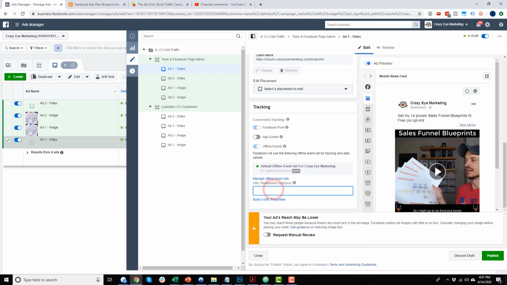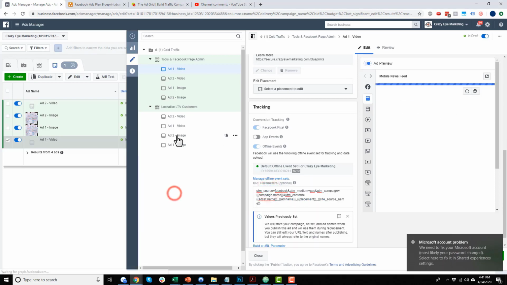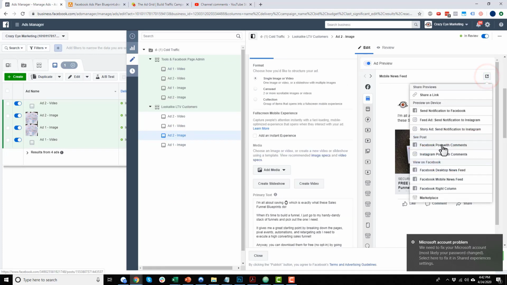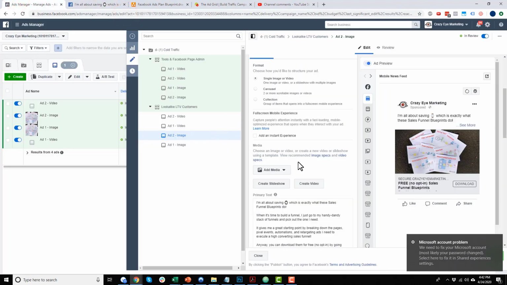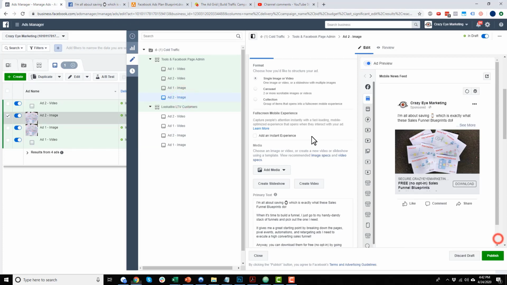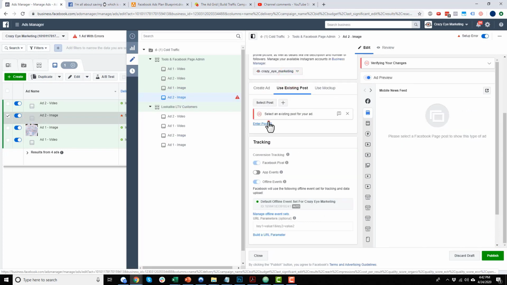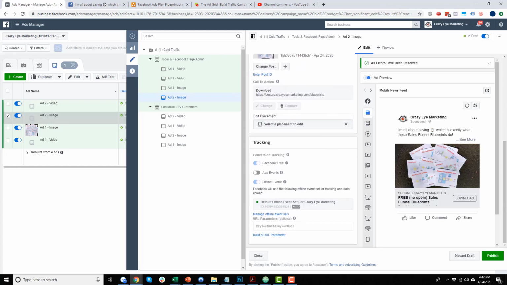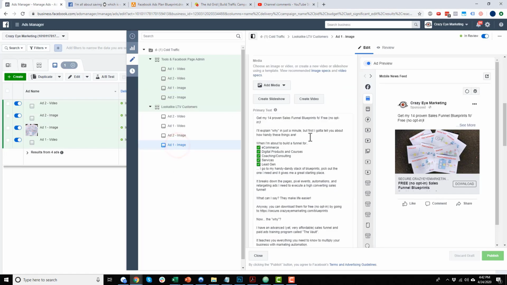It got rid of my parameters, so let me grab them and throw it back in there. Boom, cool. Add to image, and same concept, hit the little box, Facebook post with comments, grab that post ID, come back over here, and then it's add to image. And I wanted to use an existing post right here. Enter my post ID and submit. And make sure everything looks the same. Grab my parameters, throw that in there, and then add one image.